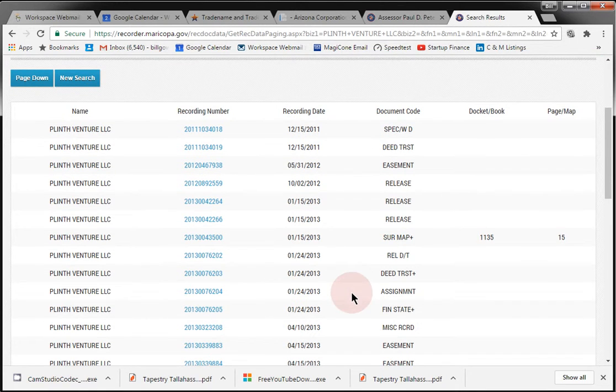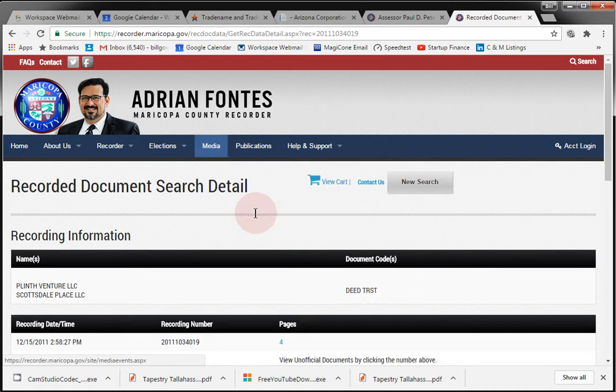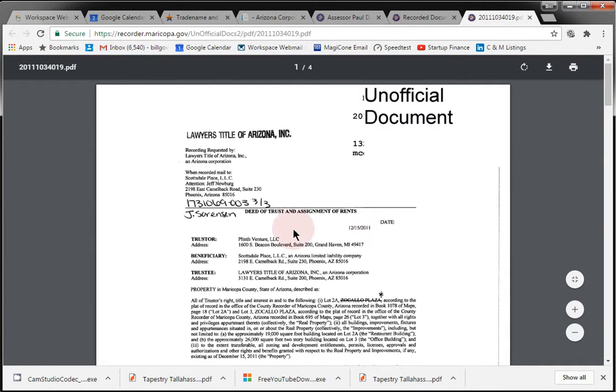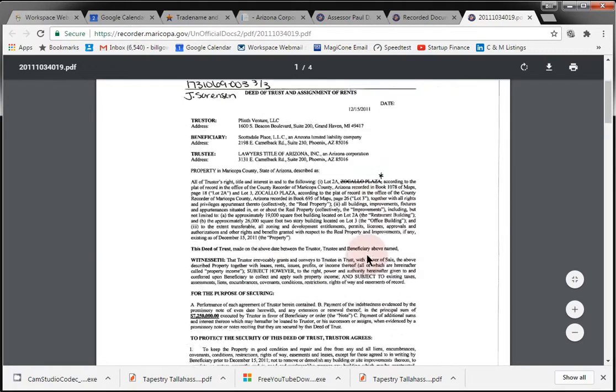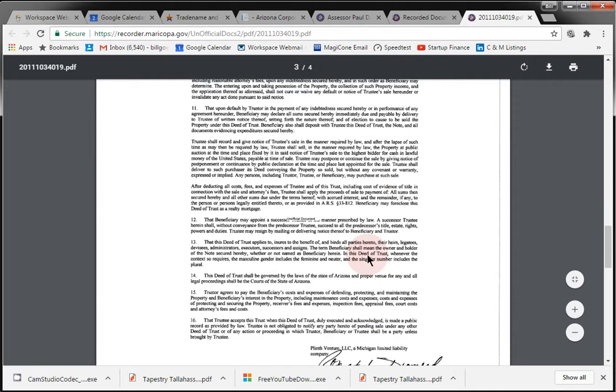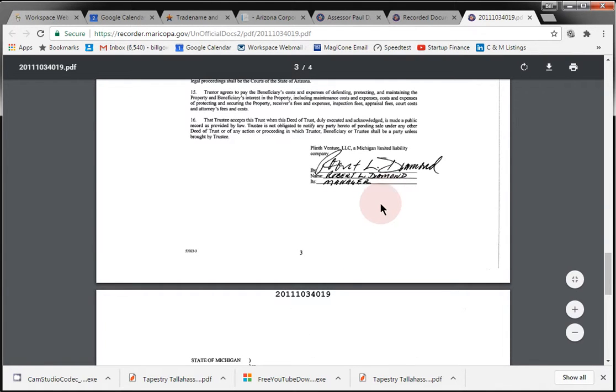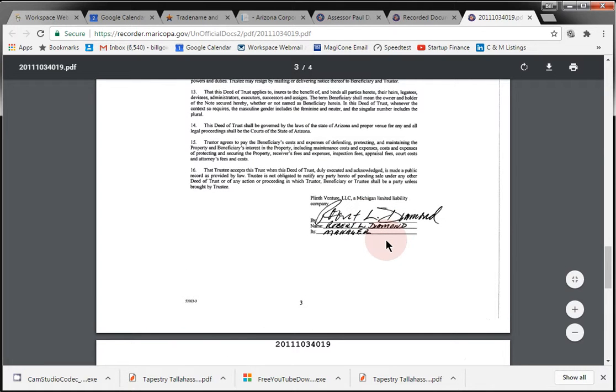And if you felt that this is something you absolutely had to do, that you were on the right page, that you knew where you were going with this, you could click this, and this would take you down here, and this will give you the actual deed of trust and assignment of rents. This is who they are. Again, same address. And let's say we want to know who's authorized to sign these things. Guess what? Right down here, Robert, what is it, Drummond, Diamond, whatever, he's the manager. If he's authorized to sign, he's probably the one you want to call.